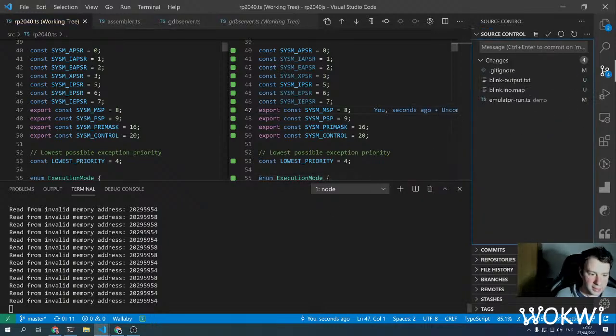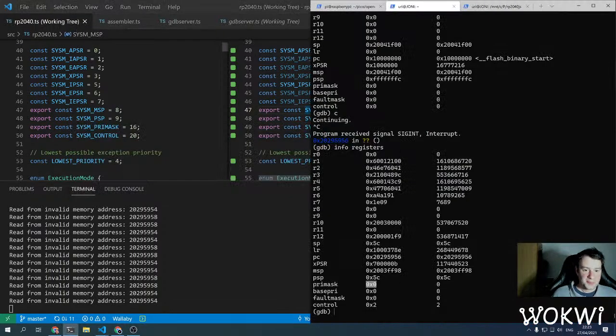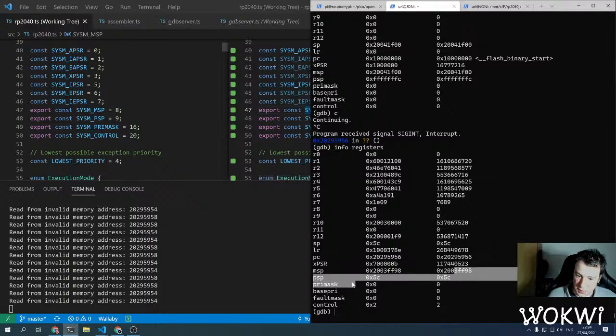All right, added this, and then we can push. All right, now armed with an even better GDB. Last time we made it faster by disabling Nagle's algorithm, and now we can try to figure out why PSP is initialized like that. It shouldn't be. It should be initialized somehow, but who initialized it?